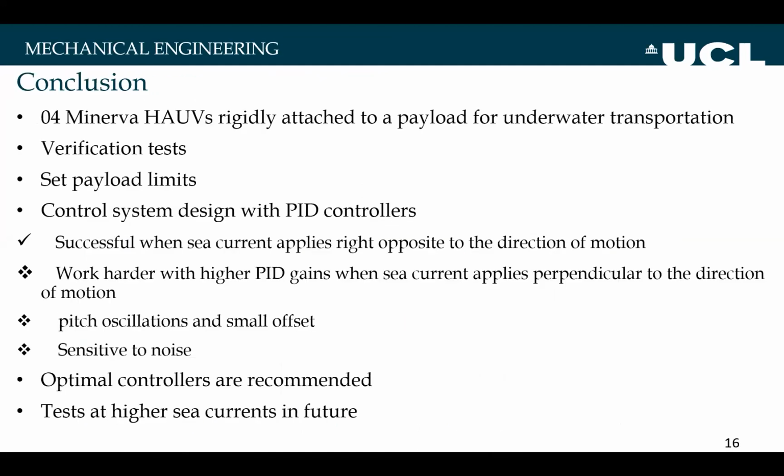So in conclusion, I would say that the system was developed and verified, and the payload limits were set accordingly. The control system was designed with the PID controller, which was successful in overcoming the sea current when applied right opposite to the direction of motion. But when the sea current was applied perpendicular to the direction of motion, higher PID gains were used. Even then, there were some pitch oscillations and small offset in the motion response. And because of the high PID gains, the system would be sensitive to noise, which is not good.